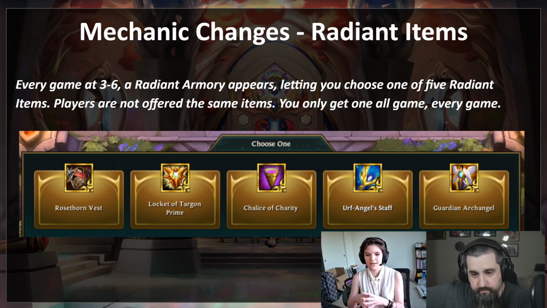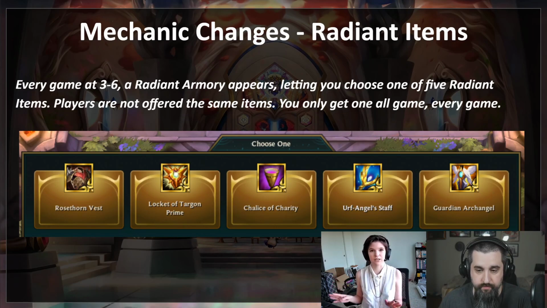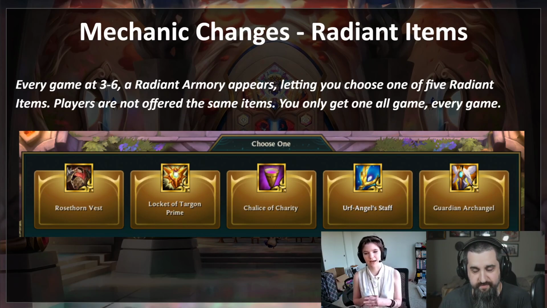The other thing is that all of these items are going to be used in essentially the same way as their base version. So if Bramble Vest is good on a champion, Rose Thorn Vest is also good on that champion, and you can feel good about slamming it on that champion without needing to read and fully understand what Rose Thorn Vest does. The other thing is that since you're only getting one radiant item, you can focus on how to maximize the value you're getting out of that one radiant item instead of trying to figure out how to deal with a whole bunch of them.